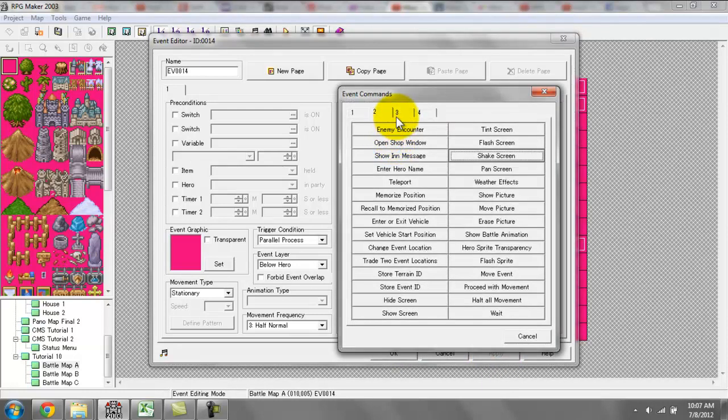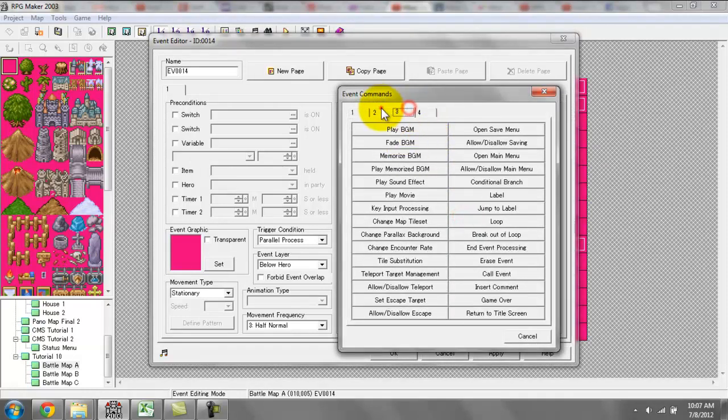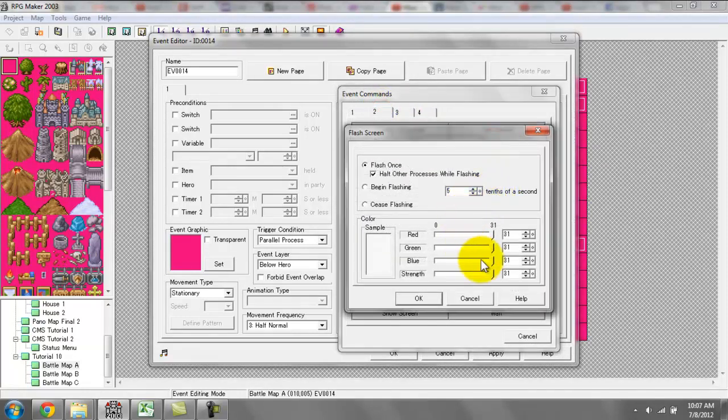And we can even do wait. Let's do a wait 12, and then we can do a flash screen, trying to find a yellow. Well, right there.